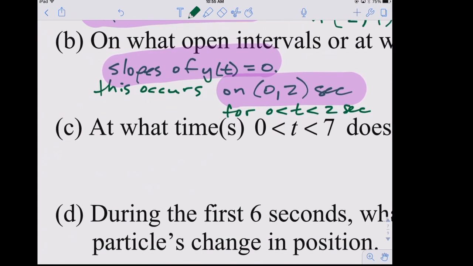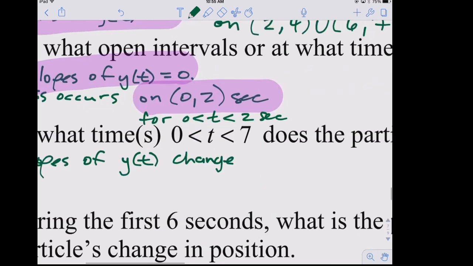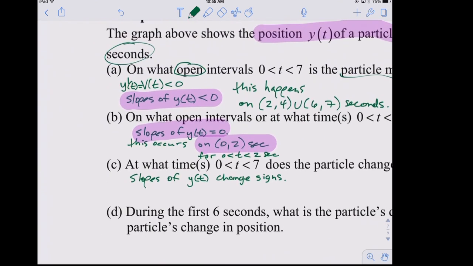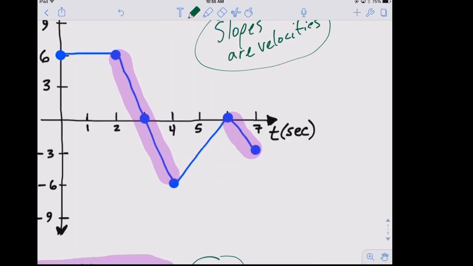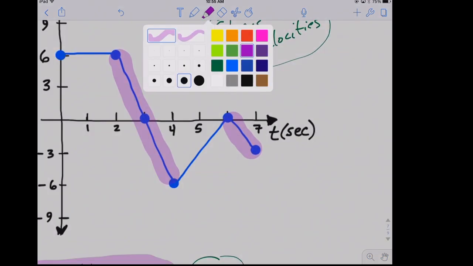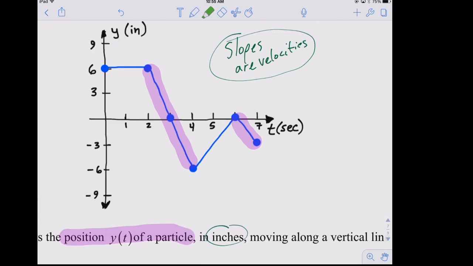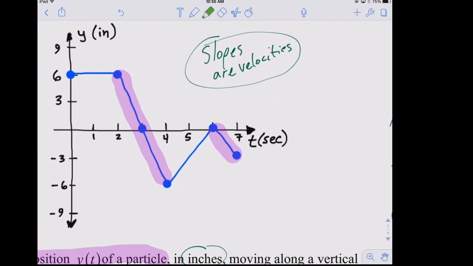It is where the velocity changes signs, but this is going to be where the slopes of y of t change signs. Now remember, you have to say how they change, unfortunately. It doesn't really matter for a direction change, but we do have to say how they change. So we might have to spice up our justification. What's the first t value where the slopes of this graph change signs? At 4. There are negative slopes to the left, positive slopes to the right. And where's another one? At 6, the slopes change from positive to negative.